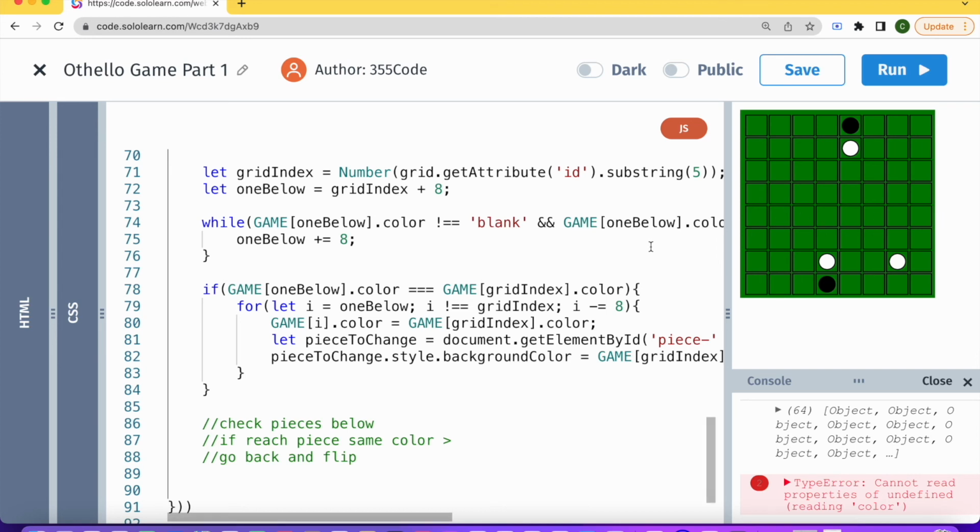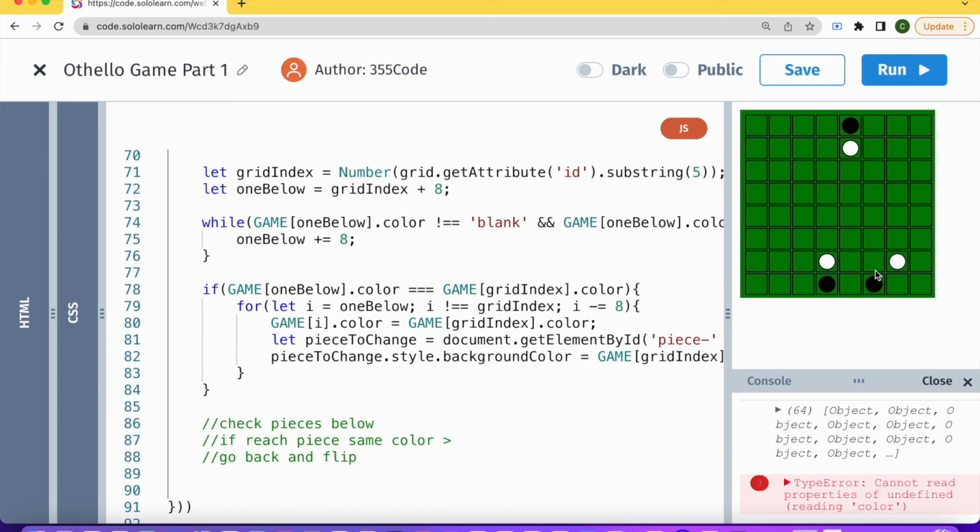Basically what I'm trying to say is that we need to add edges as a condition in our while loop. Because if the grid index is an edge, then I don't really want to check anything below it. That's not necessary. It's going to throw back errors.